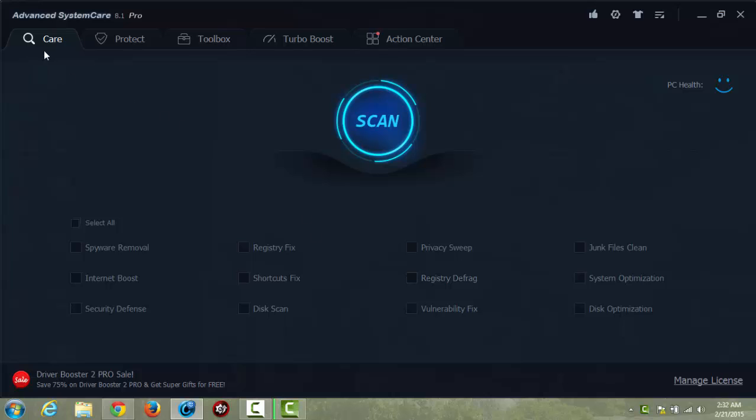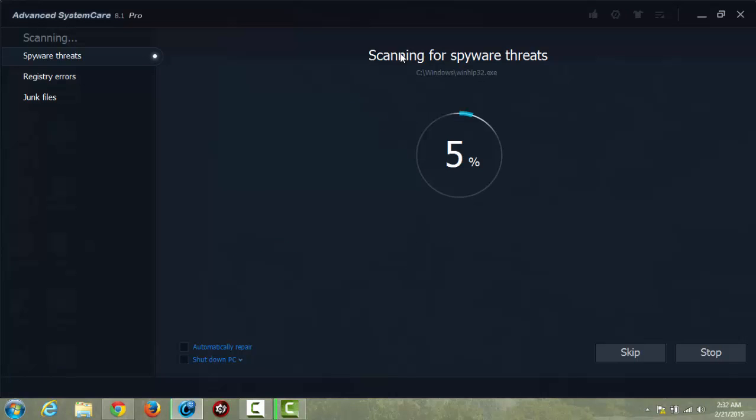First, you notice we have the Care tab, where you can just click Scan, and it basically does whatever ones you selected. I normally just select all on the first scan, but for this video's purposes, I'll just do a couple of these. I just did this, so nothing will probably come up, but when you click scan, another thing will come up like this.